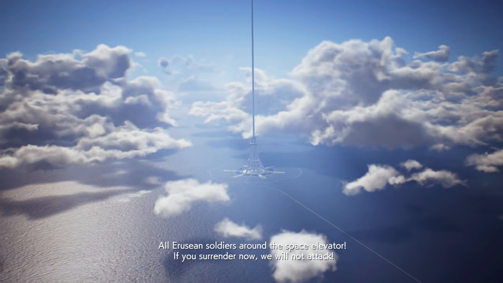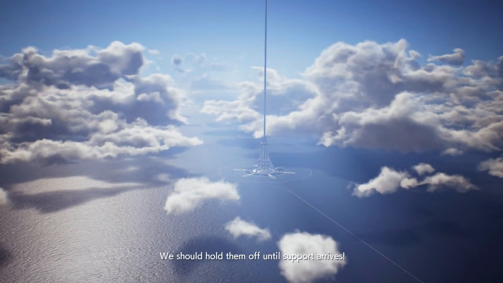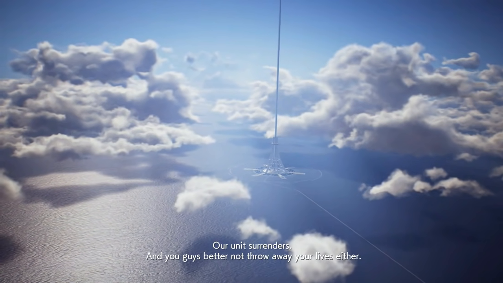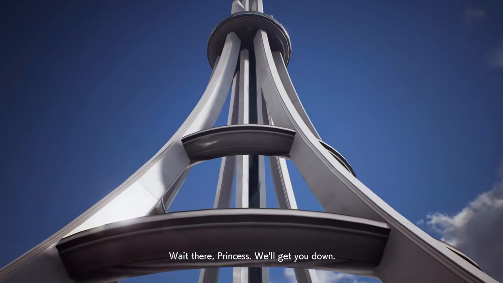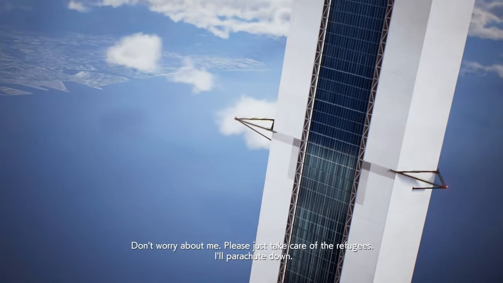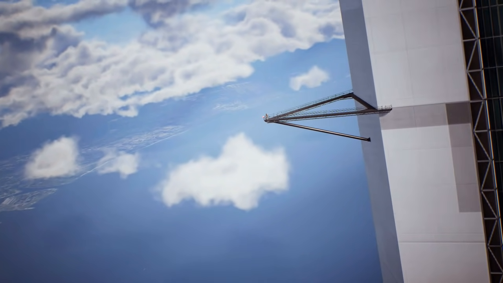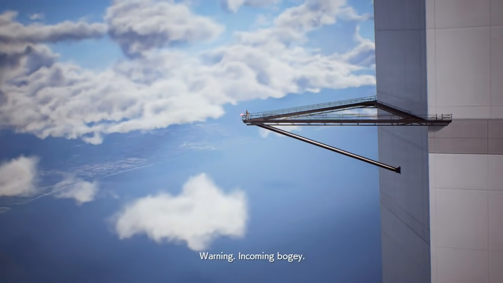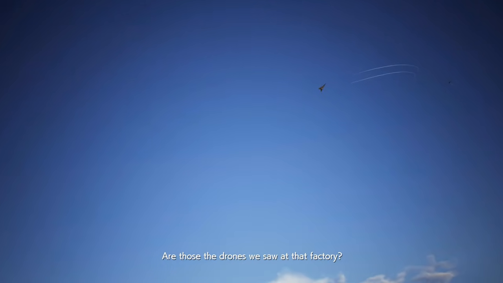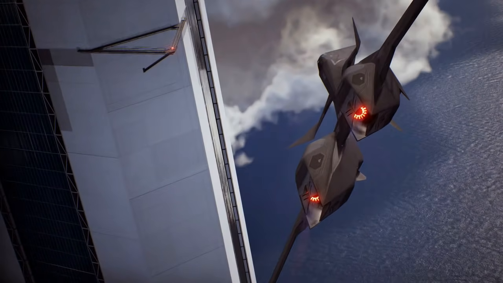All our friends are dead. Surrender now. We will not attack. We can hold them off until support arrives. Our unit surrenders. You guys better not throw away your lives either. Wait there, Princess. We'll get you down. Don't worry about me. Please just take care of the refugees. I'll parachute down. What? Warning. Incoming bogey. Oh no, it's the drones. I'm coming down. I'll see you on the ground. No, wait!